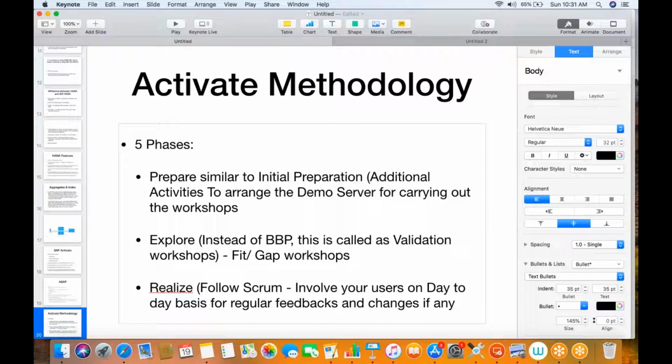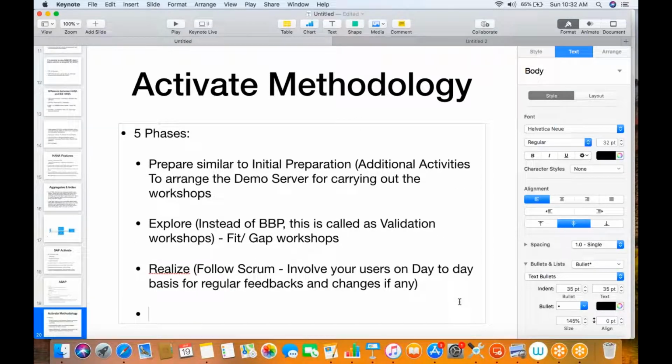See, this is very common in case of SAP. We develop everything, we take 3-4 months, and after that, when you do the UAT, there are many types of errors, many types of unexpected things occur where the customer is not happy and you need to do the rework. So that can be avoided when you involve your user on a day-to-day basis, right? So this is realize.